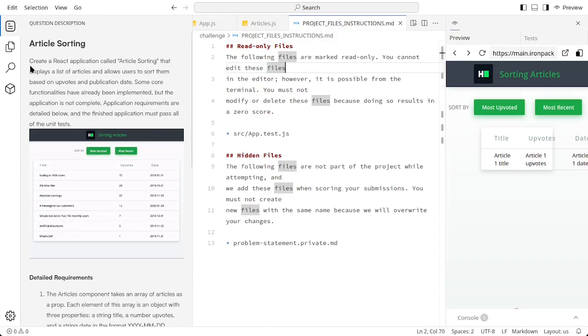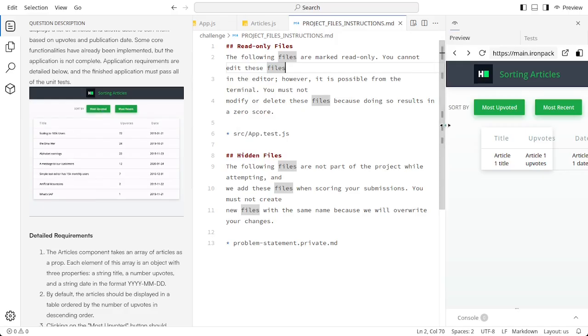It describes: create a React application called article sorting that displays a list of articles and allows the user to sort them based on upvotes and the publication date. Some core functionalities have already been implemented, but the application is not complete yet. Application requirements are detailed below, and the finished application must pass all of the unit tests.